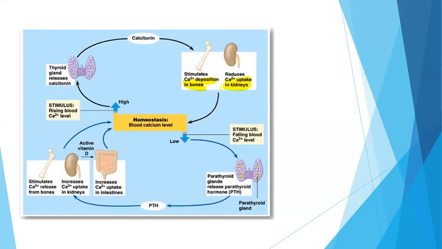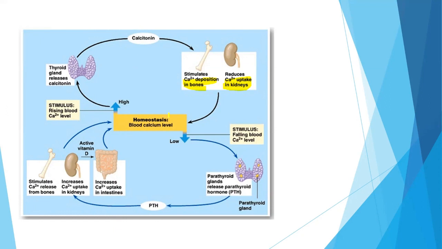And now, whenever this mechanism leads to the decrease in the blood calcium level, then that will have a stimulus on the PTH gland. So the PTH gland will secrete the PTH, and then it will again increase the blood calcium level. Or whenever this mechanism causes the over increase in the blood calcium level, then again that will stimulate the calcitonin release. Okay, that will again lead to the normal. So this is how the calcium level is maintained normal by the interplay between the PTH and the calcitonin.